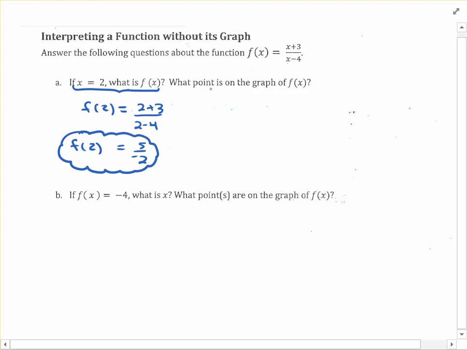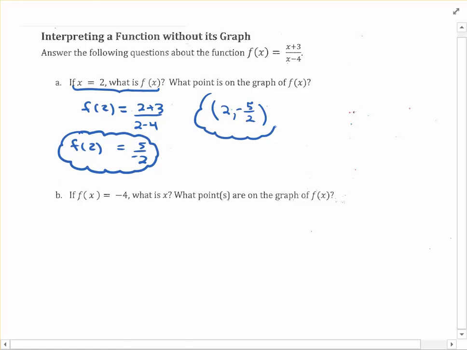The second part, what point is on the graph of f of x? Well, we do have that information. It's just kind of in the function notation format. Keep in mind that the x value we plugged in was 2, so the x coordinate of the point would therefore have to be 2. And remember that f of anything, the number that it pops out, this is really just a y value. In particular, this is the y value when x is 2, so the y coordinate would have to be negative 5 halves is how I'll write that.